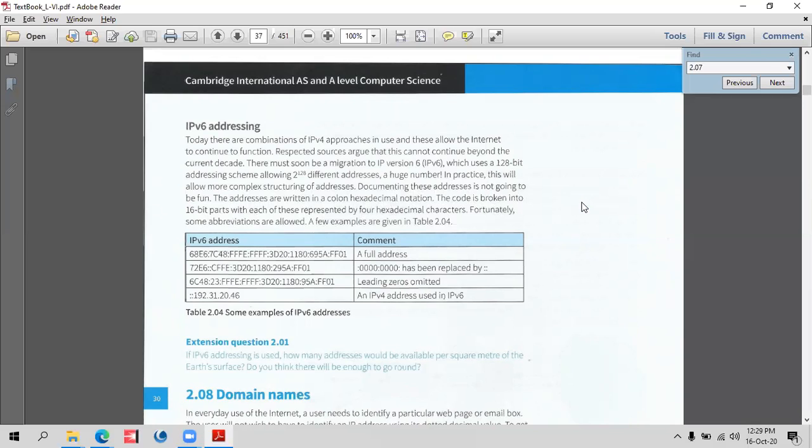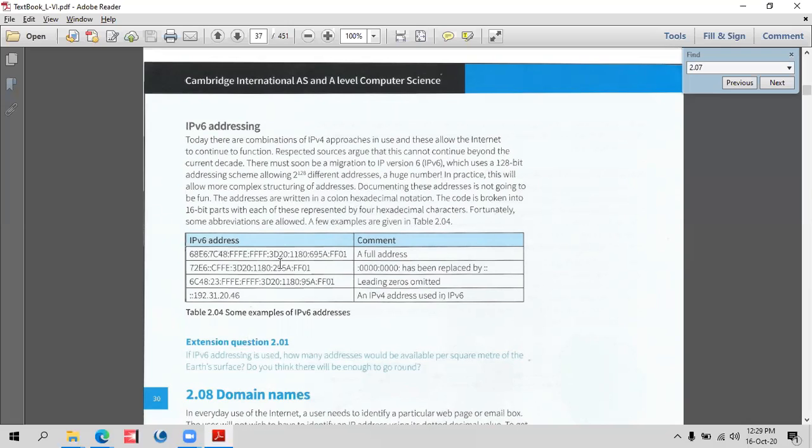Can you see the format? So the 16-bit parts, right? That is how we get this 128 also.